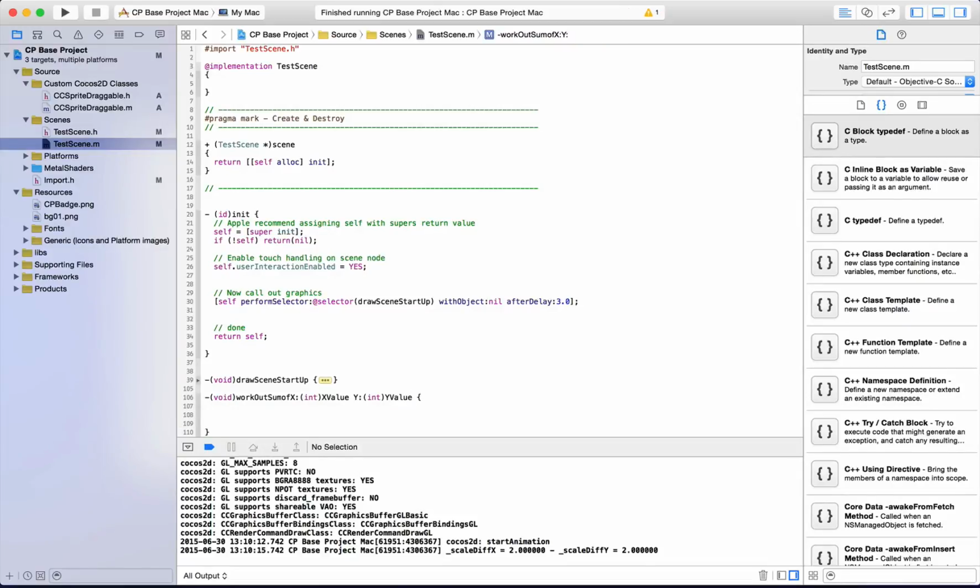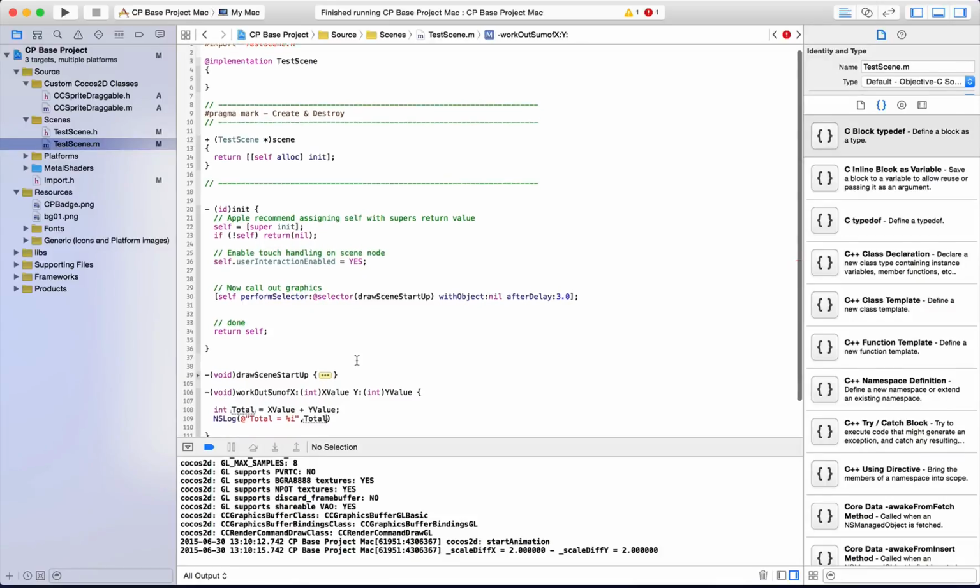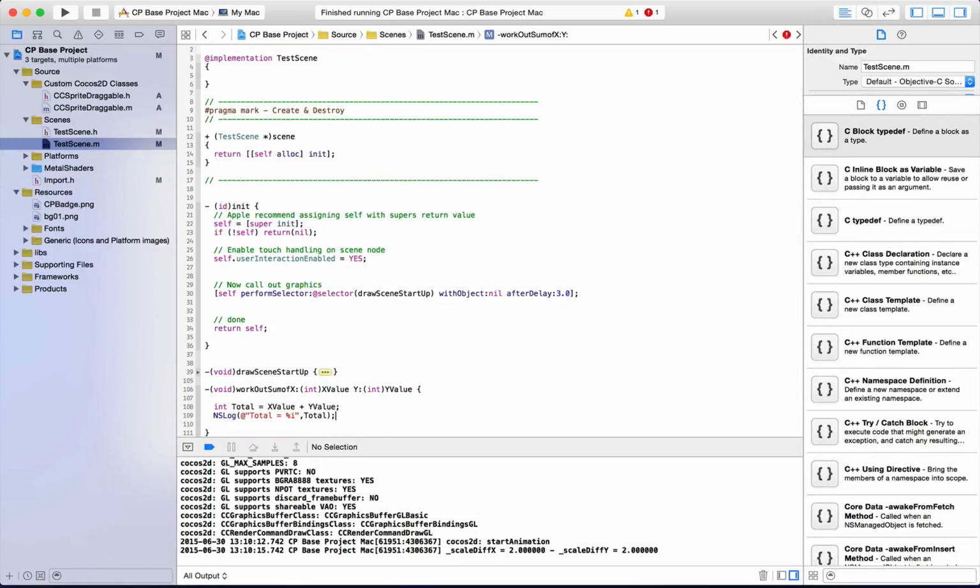Now what we can do here is we'll do int total equals, and we'll say x value plus y value, and we'll do NSLog, and we'll say total equals %i. Remember, that's how you log out a variable, or well, log out an integer with the %i, and then just put in the comma and pass it in the variable. So we'll say t for total, x will automatically do it for us. Now, whoops, I'm missing the terminator.